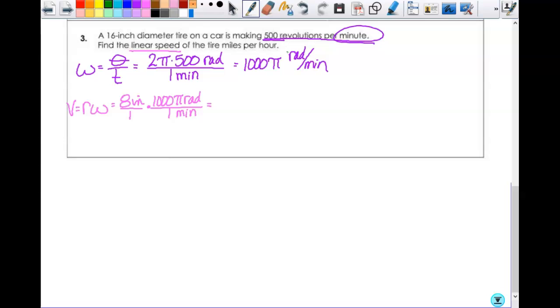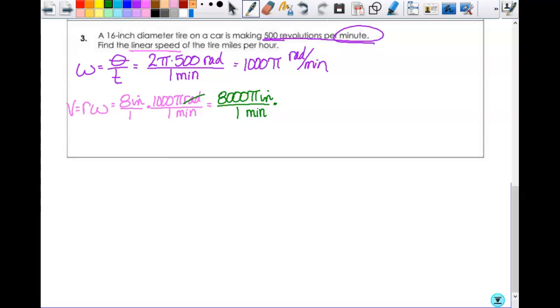But when you're converting things and units are canceling out, anytime you substitute it in, it just kind of gets absorbed in the problem. The big three, time, distance, and mass, are the ones where the units say it. If you multiply them together, they get multiplied together, and if they divide out, that kind of thing. But the radians just kind of go away, all right? So here, I'm just going to mark it out so I don't get myself confused. It's just gone. And then this gives me 8,000 pi inches for every 1 minute.